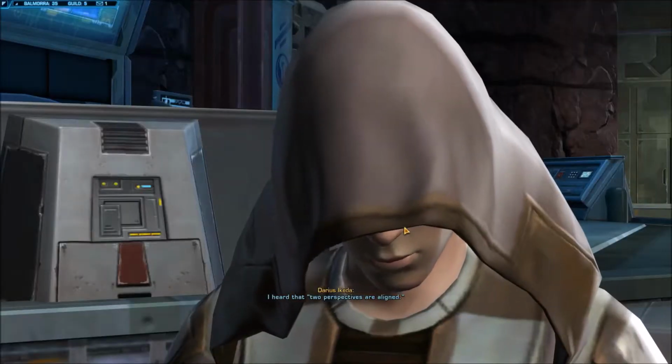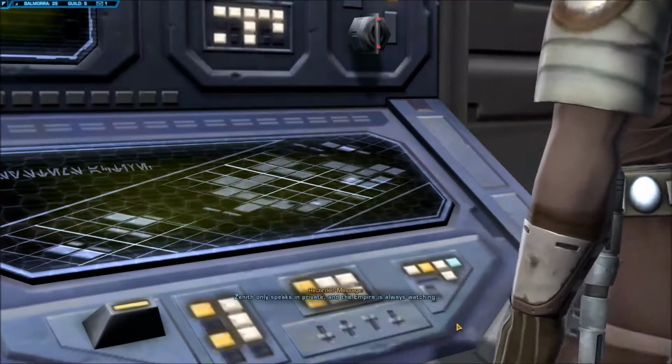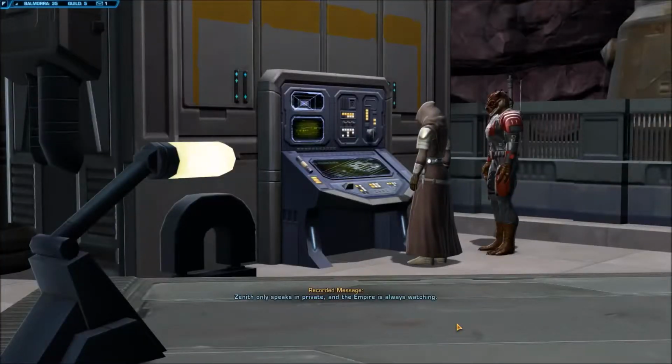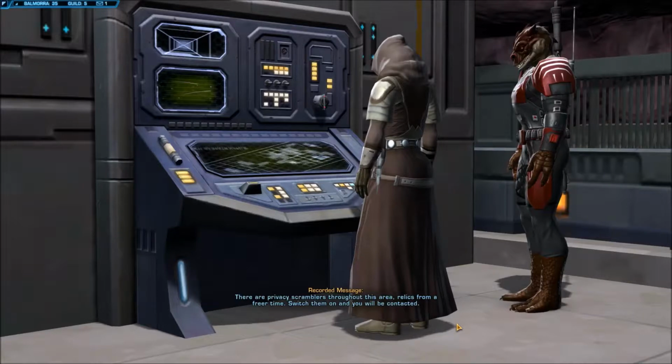I heard that two perspectives are aligned. Zenith only speaks in private, and the Empire is always watching. There are privacy scramblers throughout this area, relics from a freer time. Switch them on, and you will be contacted.